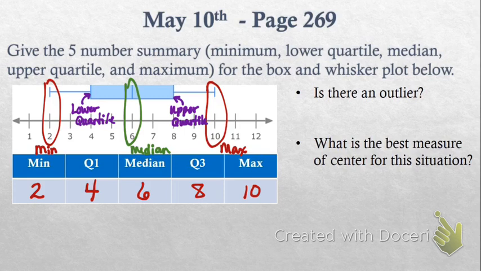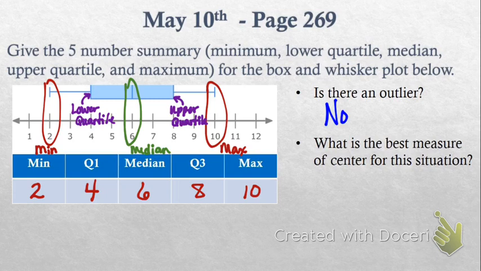Is there an outlier in this data? No. What would we be looking for if there was an outlier? An extreme difference. The maximum or minimum. What would we notice about the maximum or minimum? It's super far from the box. It'd be very far away from the rectangle. So something like the rectangle's over here, and the maximum is over here. Or the rectangle's on this side, and the minimum is way over here. That's what an outlier would look like. If it's just stretched a little bit one way or the other, use your judgment. If it's stretched very far from the rectangle, that's an indication of an outlier.